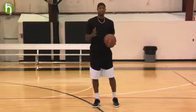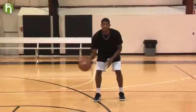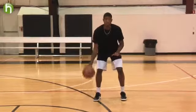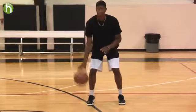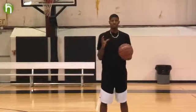This is not the height that you want to dribble the ball — this is the height that you want to dribble the ball. You want the ball to be low, you want your eyes forward, you want to have good center of gravity, and just bounce the ball with your fingertips. If it hits your palm, it slows down your whole dribbling process, so you want to keep the ball on your fingertips.